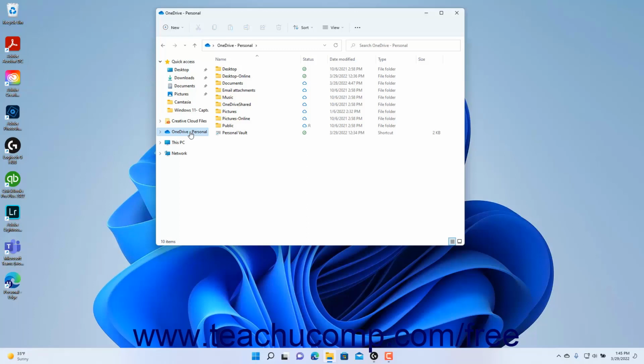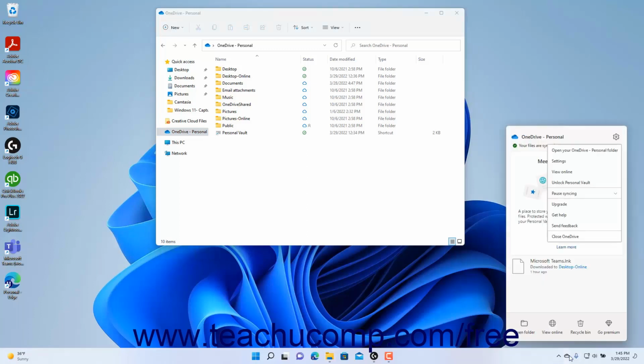By default, OneDrive uses the Files On-Demand setting to save space on your device and only downloads files as you use them. To choose which OneDrive folders to make available on demand in File Explorer in Windows 11, right-click the OneDrive Cloud icon in the list of icons at the right end of the taskbar in the desktop. Then click the Settings command in the pop-up contextual menu that appears to open the Microsoft OneDrive dialog box.